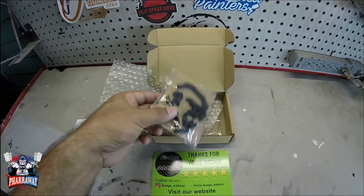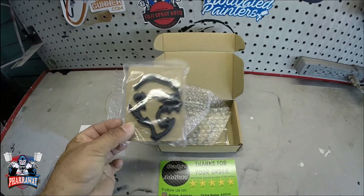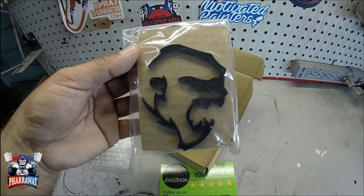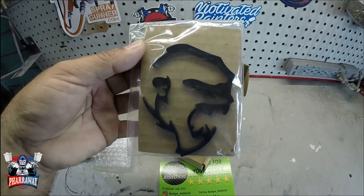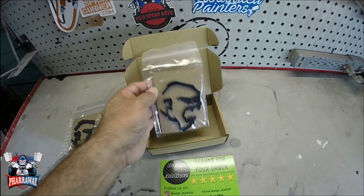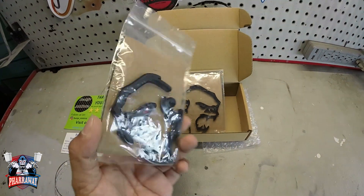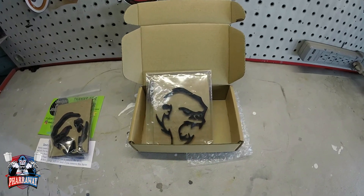This is what I got. This is a different one that they sent me — it has a red eye. But the ones I'm going to install in the car are going to be these ones, and it is a gorilla — an angry gorilla. Why am I going to put this in a Charger? Well, what's my logo about? It's a gorilla, guys. So that's what's going to be on my car. They did send me these in case I would like them, but I'd rather install these in my car.